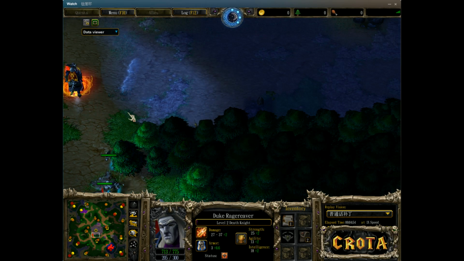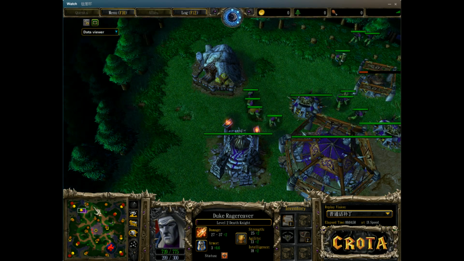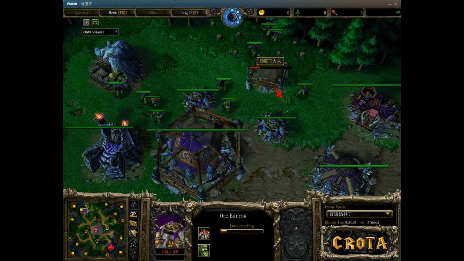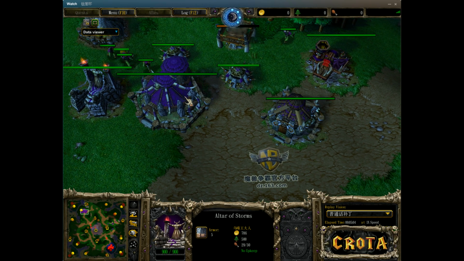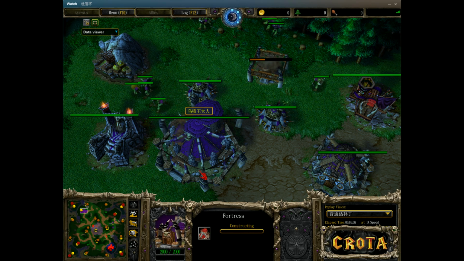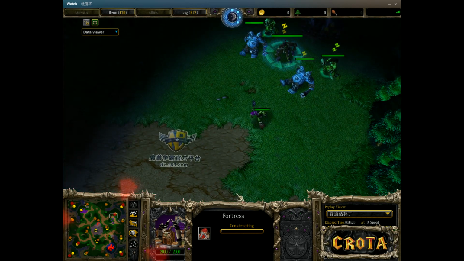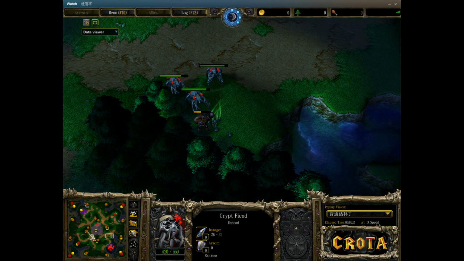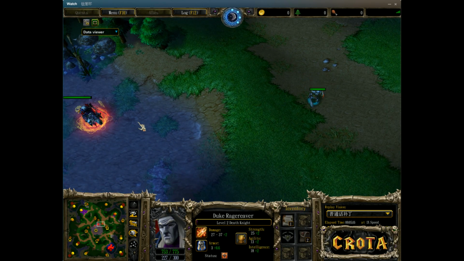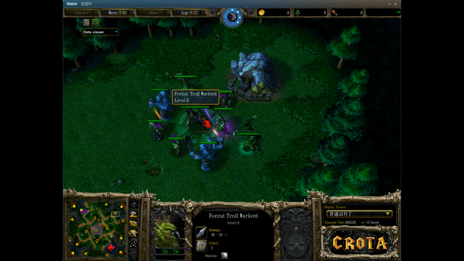Death Knight currently out of the God of Necromancy charges. You can see we are getting some more Orc Burrows down. Stronghold, and we should be looking at a tech tier 3 as well. Fortress already coming across. Grunt now trying. They're now creeping away from that Death Knight. Death Knight seeing that level 2 Blade Master going to be perhaps going after a Forest Troll.